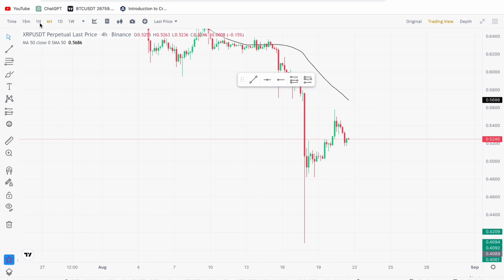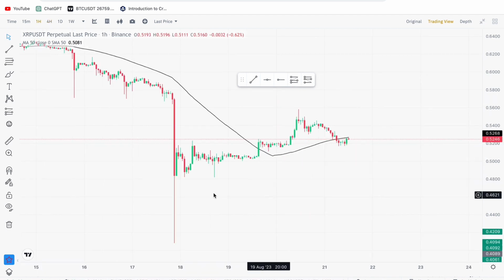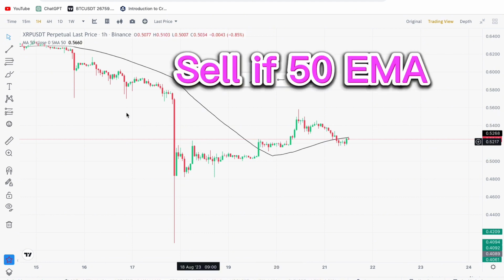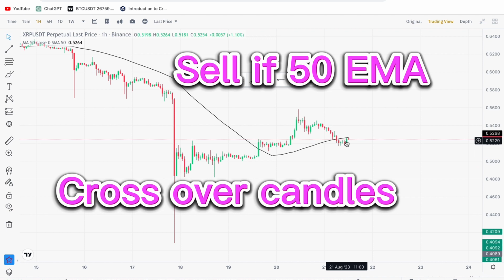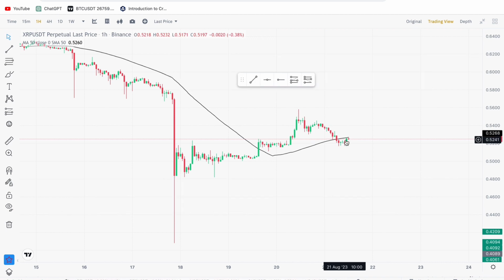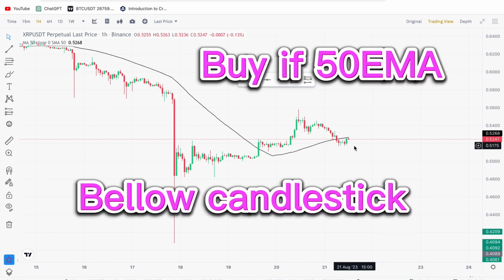But if I click on the 1 hour time frame here, then I'll enter the trade right now, because looking at the trade here, we can see that the moving average is trying to cross over the candlesticks. And I told you guys that each time the EMA is above the candlesticks, it's time to start selling. So right now we can see the EMA moving above the candlesticks, so it's time for us to enter a short signal. Yesterday we took a buy position before I went to Labadi, that was around here.